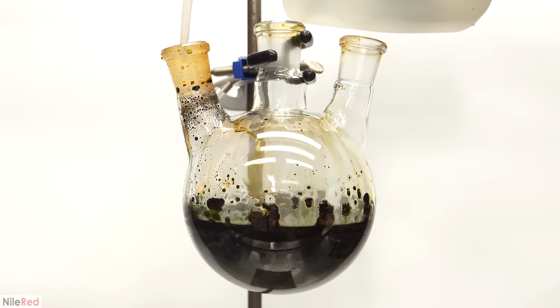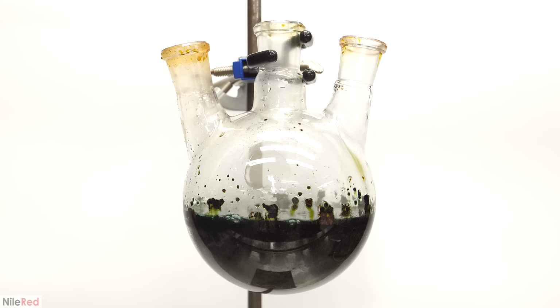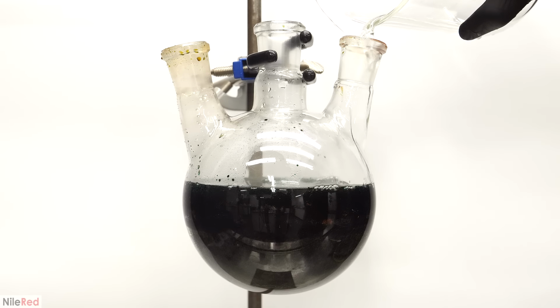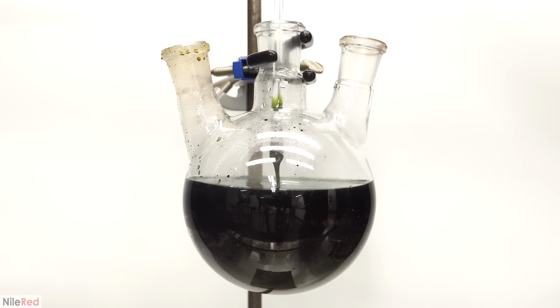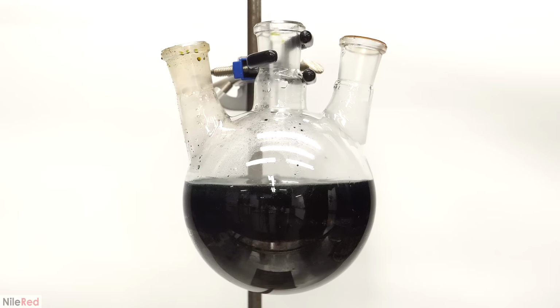The added water would also dissolve some of the side product salts, which would help get them out of the flask. As we saw before, it all quickly turned green, but this time, it also warmed up quite a bit. This was because there was still a lot of concentrated sulfuric acid that was left over from the reaction, and it generated a lot of heat when it dissolved into the water. To a certain extent, the reaction with the chromyl chloride also generated some heat, but I don't think that it was nearly as much as the sulfuric acid.